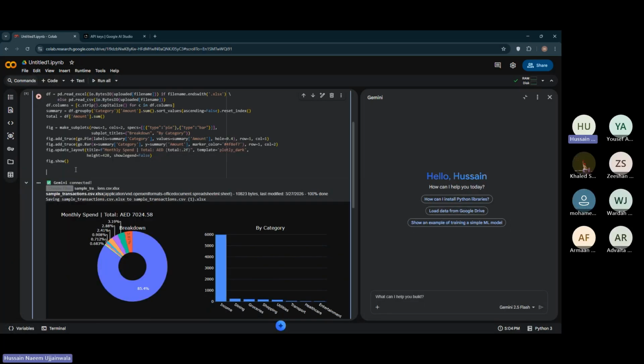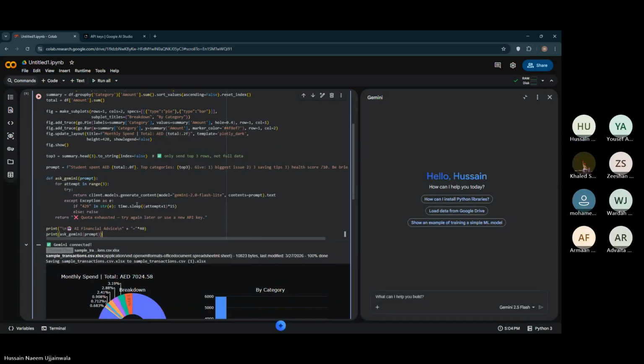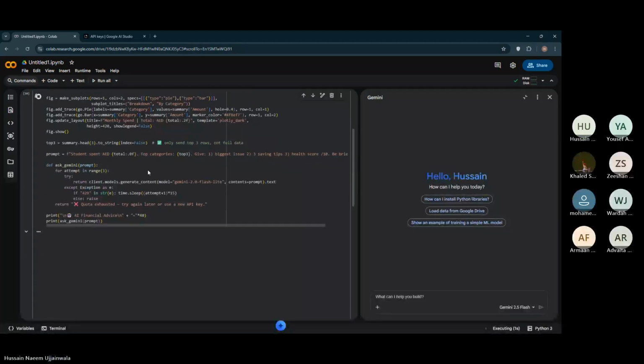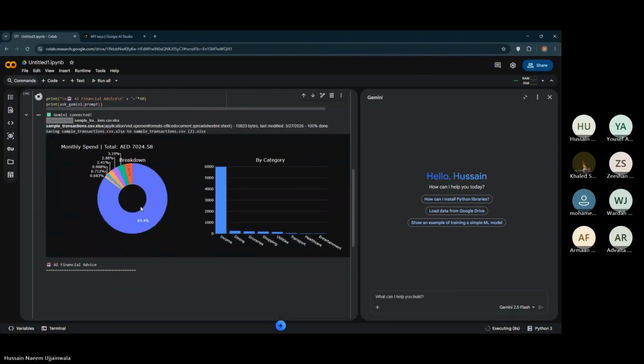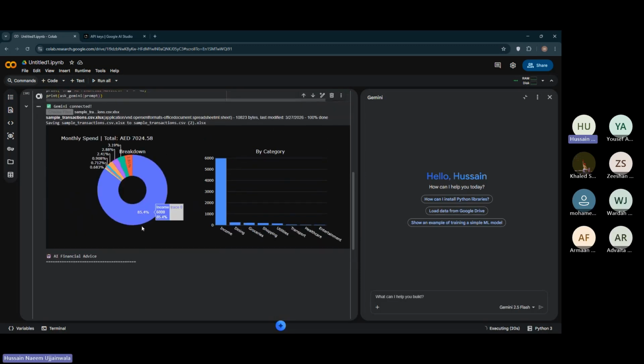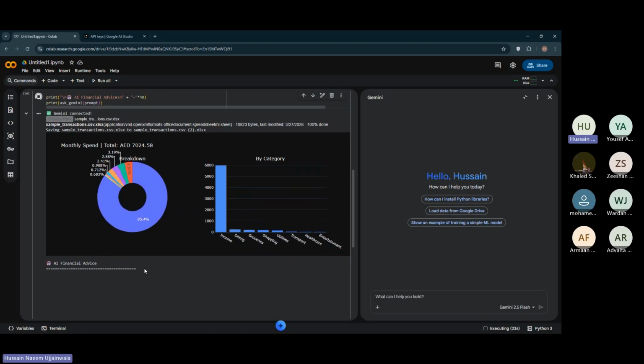I think it's saving. So there should be no issue again. It is saving the code. Let me run it again. It's still loading the financial advice. I hope it runs through and we haven't exhausted the API, because I just ran the prompt a second time.